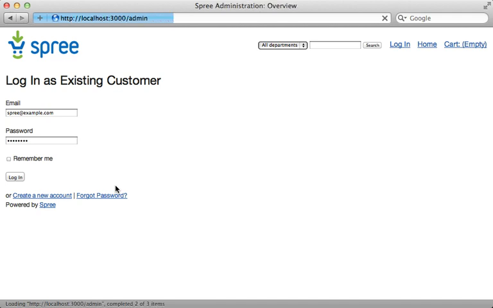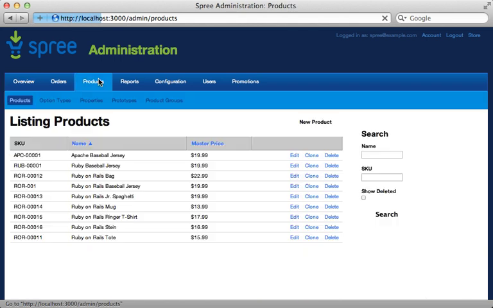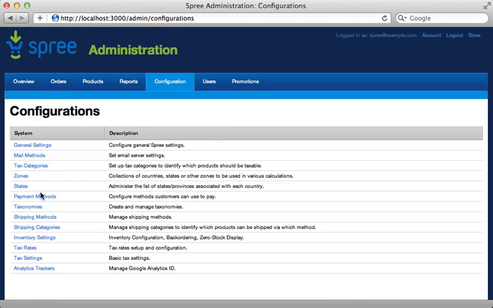And then the admin section is pretty full featured as well. You can see the orders that were placed here, full with graphs and charts, and you can check out the various orders and products and customize them and edit them in the admin section. There are also various configuration options that you can choose from here, including the ability to change the various payment methods you have available.